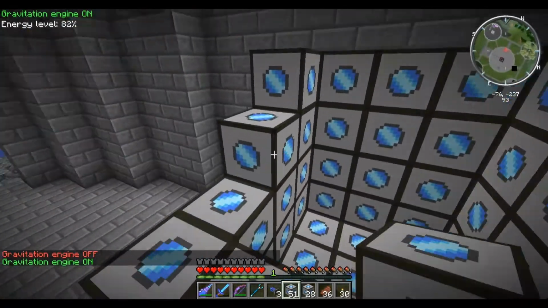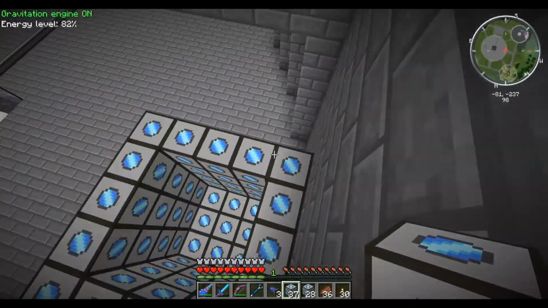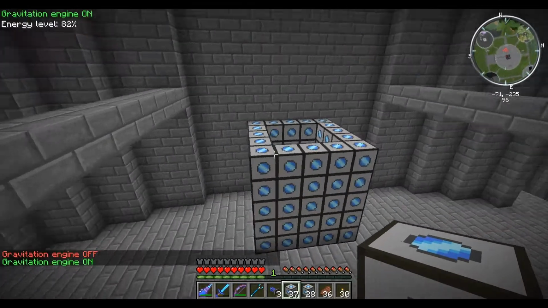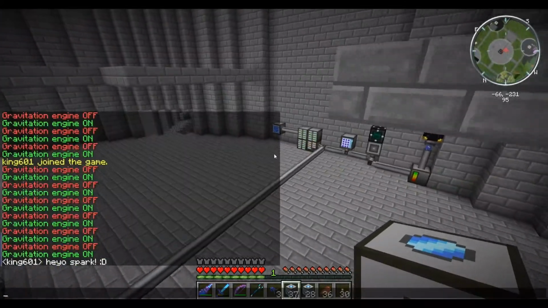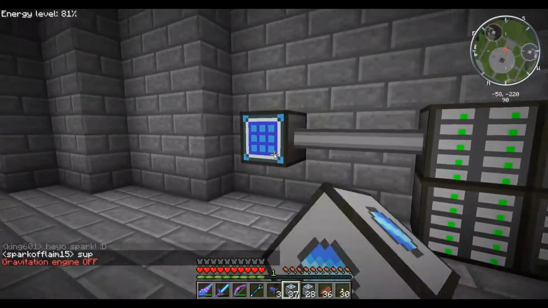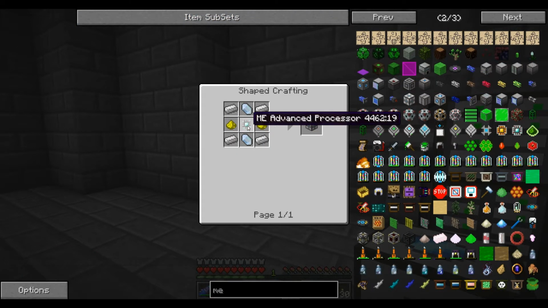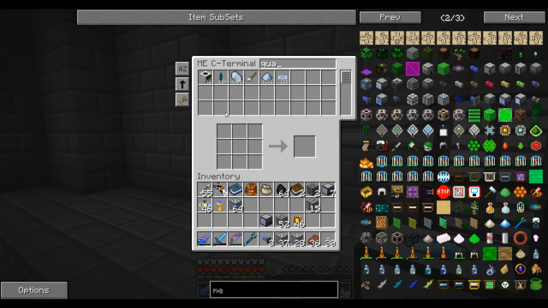So, let's get this guy filled in around like this. And that leaves us 9 slots in the center on each layer. So 9 times 1, 2, 3, so we've got 27. So let's make 15 of these things. And put all of these back in the inventory up there. And we need to make some crafting CPUs. So, we need to get some advanced processors, but we can get everything else all together.